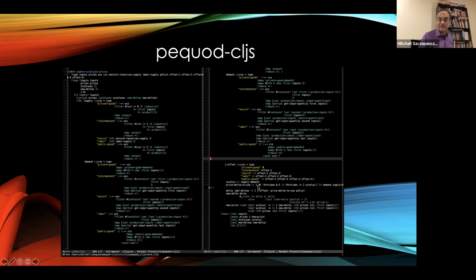And look here, our price delta: 1.05 minus 0.05 to the power 2 times the surplus, over the demand plus supply. That's our pricing function. You remember that? W equals V, that's it, right there. That one line handles the pricing function that we have here. In fact, it turns out to be much simpler than the older version we had, where we conditionally iterated in a take-while loop to refine the price adjustment amount down to a really small value potentially.